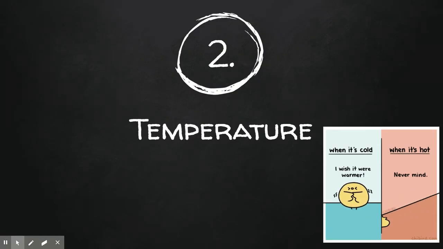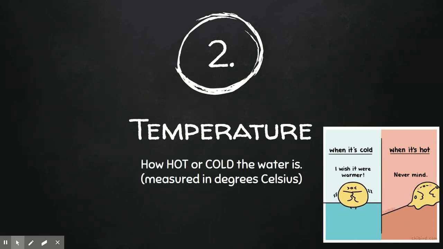Next is temperature. I'm sure you've all used a thermometer to measure temperature, or how hot or cold something is. We measure temperature in Celsius instead of Fahrenheit. If you've ever tried to go swimming around Puget Sound, especially in the spring, you might have noticed that the water here gets pretty cold. Fortunately, a lot of animals, including salmon, like the cold. For salmon, who spend their lives traveling between the Puget Sound and the chilly waters of the North Pacific Ocean, colder water is healthier water.